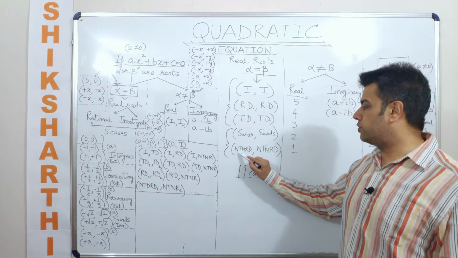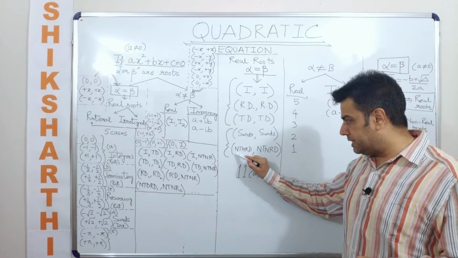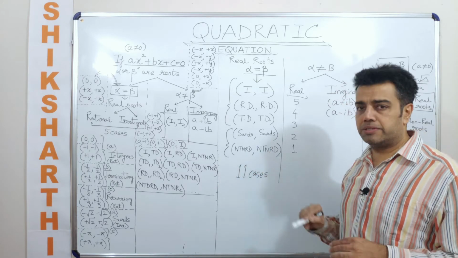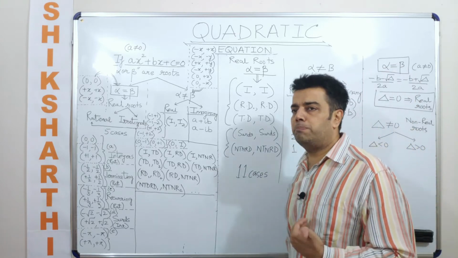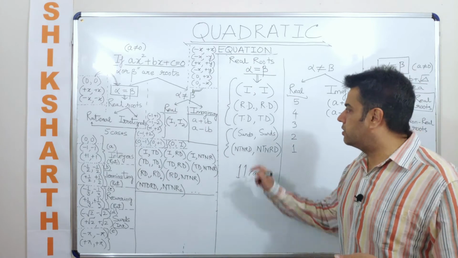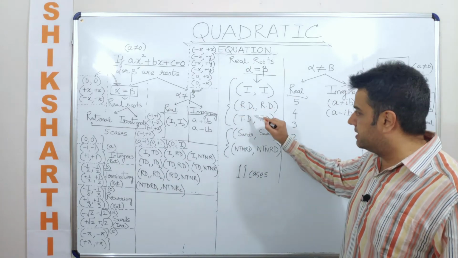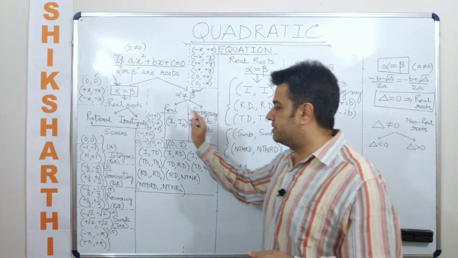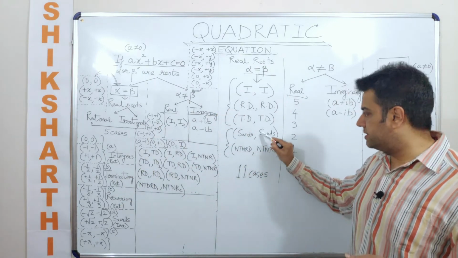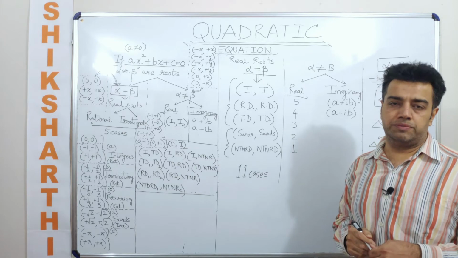Last but not the least, we are talking about special cases. What is n? Neither terminating nor recurring decimals. For example, if I talk about pi or e, this is the last case that we have talked about. Now when I club all these three cases, they are the cases for rational roots, which I have already written here, and these two cases are the cases for irrational roots.